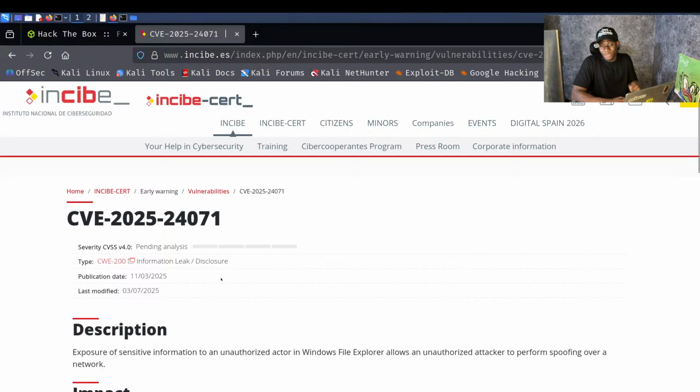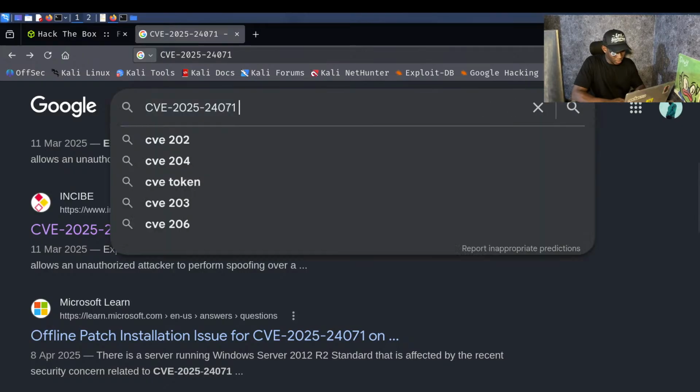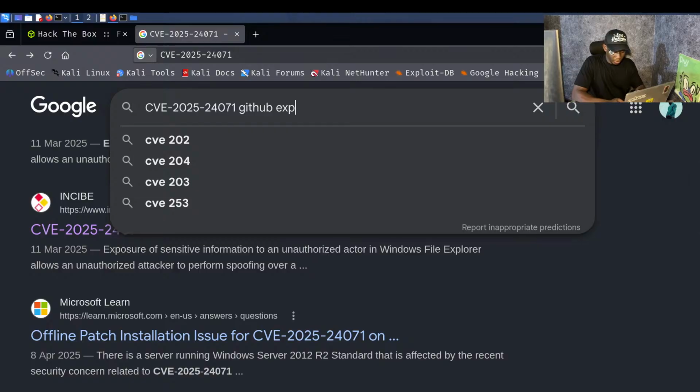So basically, some sort of spoofing exploit. So let's search for GitHub exploit, right?